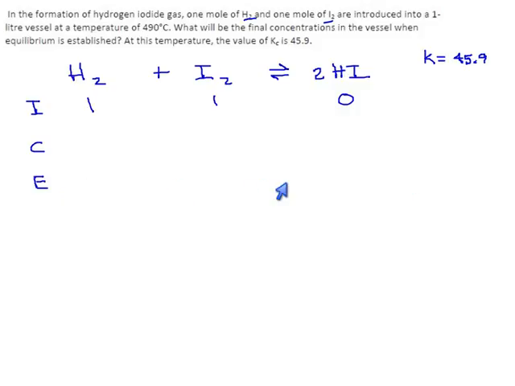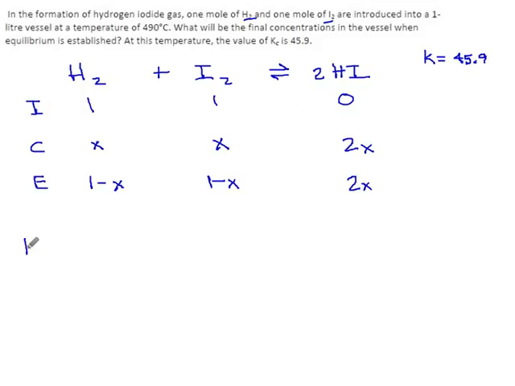So again, we don't have any equilibrium numbers to work off of, so it's time for the x trick again. A certain amount of hydrogen is going to react. I don't know how much, so we'll call it x. The amount of iodine must be exactly the same because they're in a 1-to-1 ratio. And the HI is always twice as big as either of these, so we'll call it 2x. So what does that give us for equilibrium amounts? We have 1 mole of hydrogen, we've used up x, so we're down to 1 minus x. Exact same thing for iodine. And for HI, we started with none and we made 2x, so our total now is 2x.